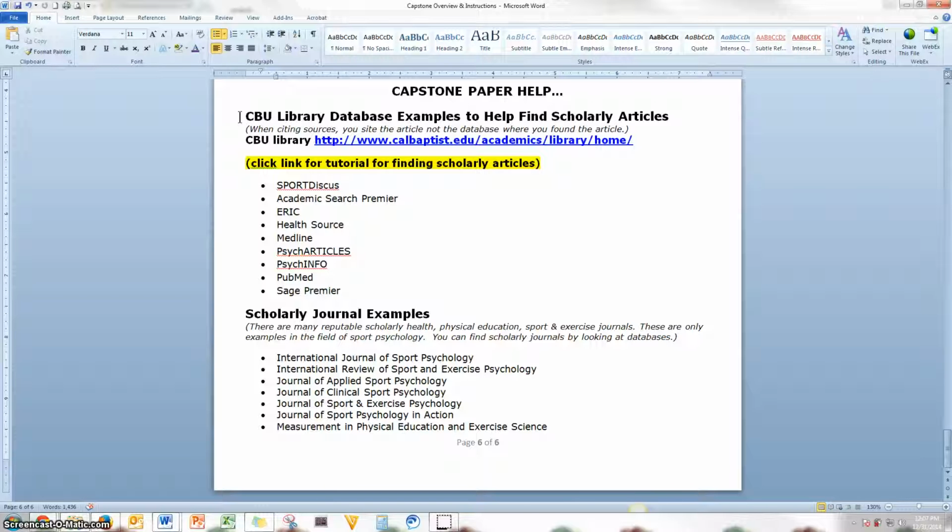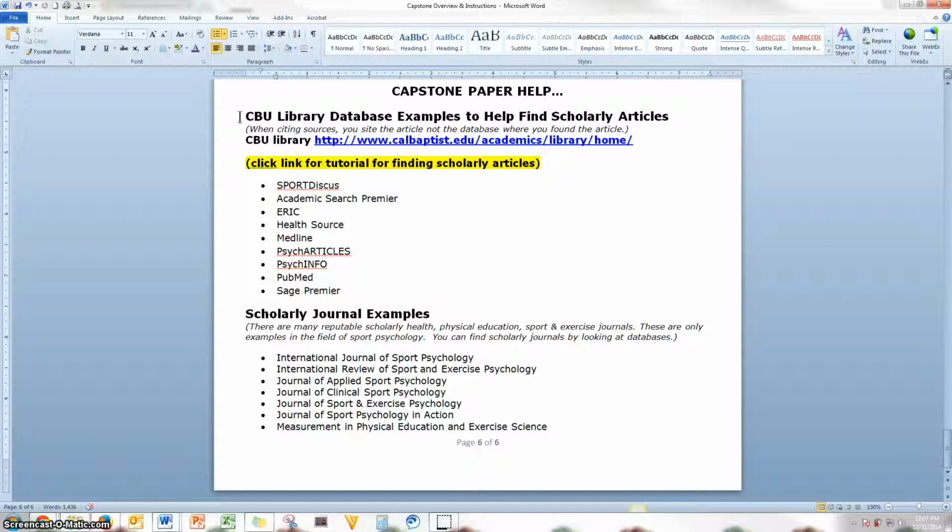When you're writing your paper, there are 2 examples that you need to include. One needs to be a scholarly article, not a magazine, not a newspaper, but a scholarly article, meaning that it has been researched. You can find those in the library. You can actually go into the library, or you can go online and search a database. So that's what we're going to talk about: what databases CBU has online, and that you could do this at the comfort of your own home, and find journal articles from the databases that will relate to your topic.